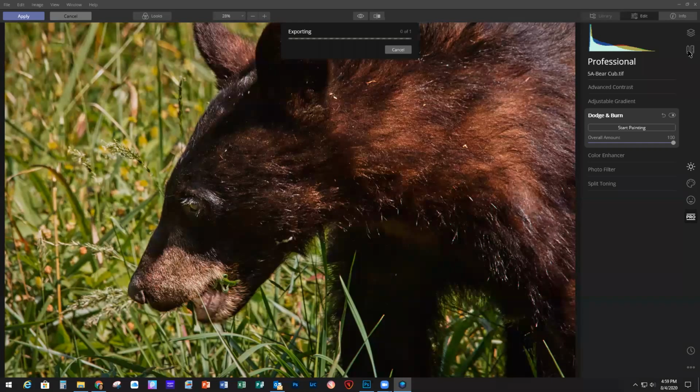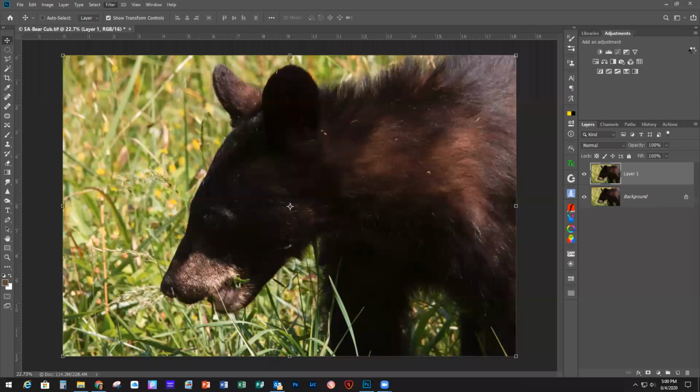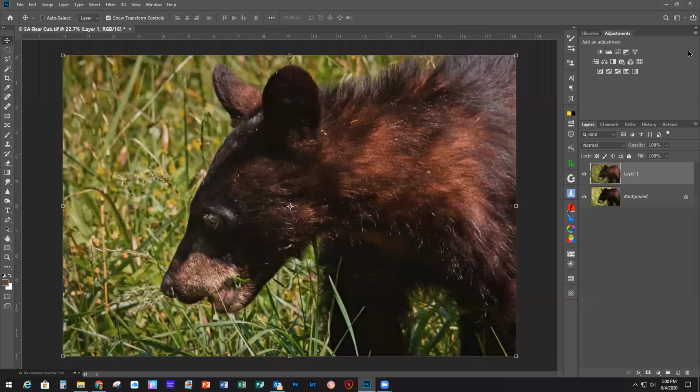What I have noticed with Nik and with Luminar, they both have quite a few tutorials on their website to help you learn the programs. I have not watched all of them yet, but the few that I've seen, especially in the new Nik stuff, is pretty amazing. So definitely, poke around the websites because there is a lot of information available.